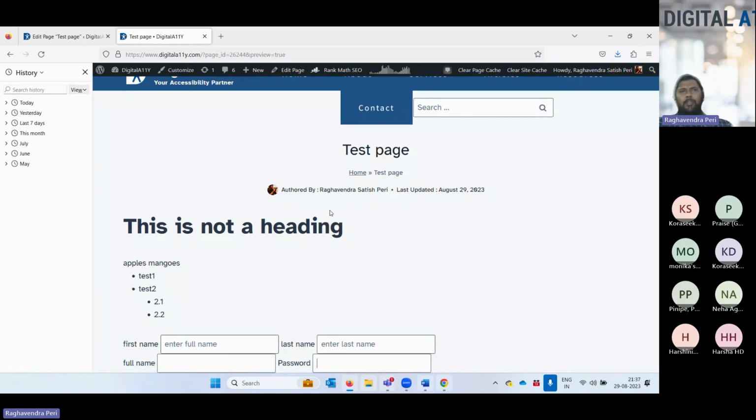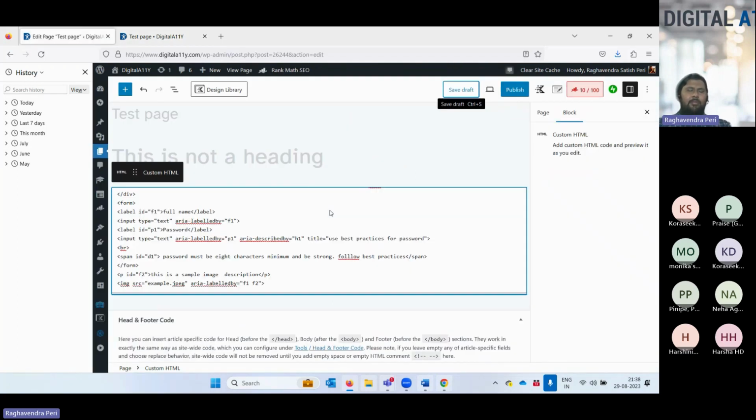So I can give the hint even in the title attribute, but the title attribute is not conventional. If you mouse hover on the element, you can see the title attribute as a small tooltip. But when keyboard users navigate, and on touchscreen devices, that tooltip is not visible. So that is why the title attribute is not a recommended method, other than that you can give it as a label. Let's just say edit page test, clickable HTML, edit, BR.